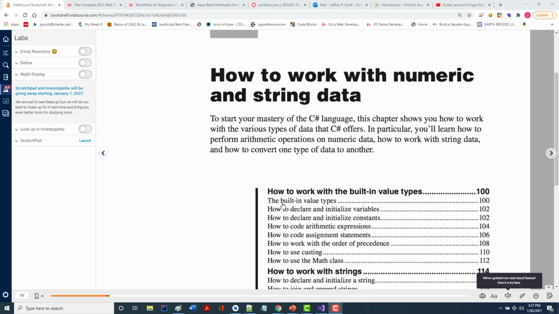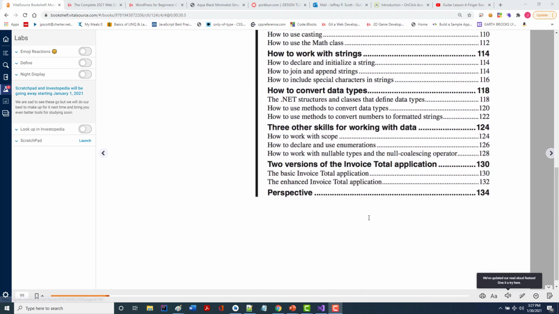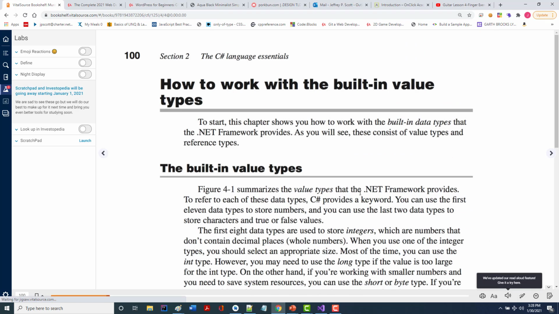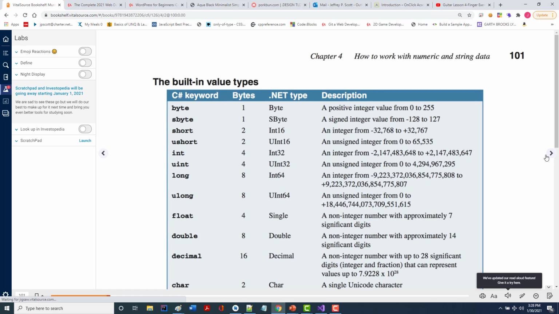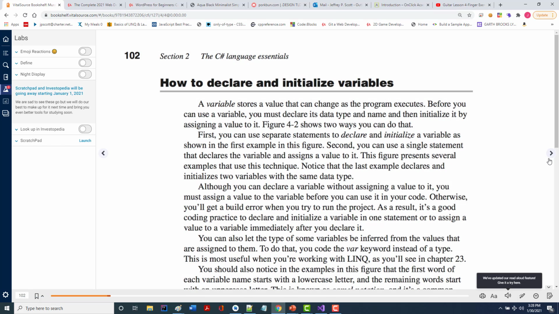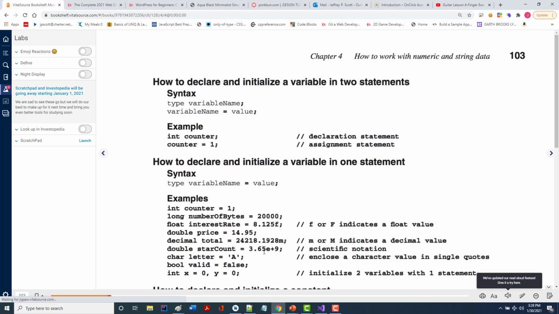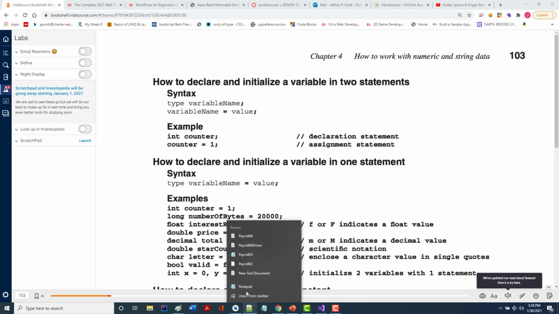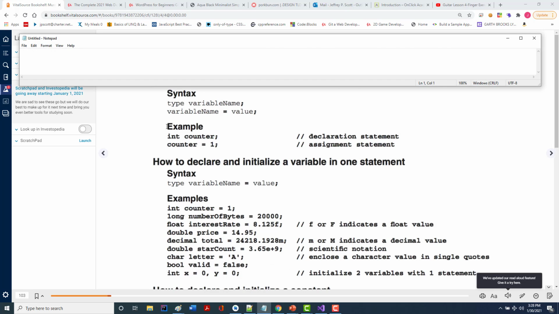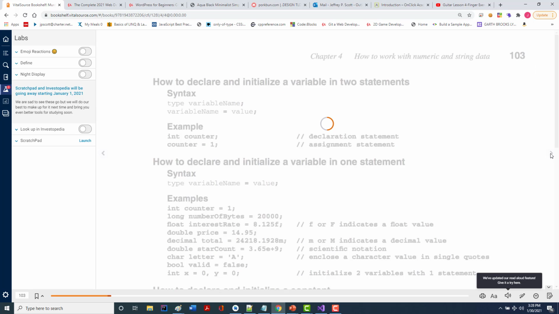Now, I just did chapter 4, so why am I still on chapter 4? Because there's a few things in here that I said I wasn't going to put in until chapter 5. So I'm going to, for lack of better words, make myself a little list. I'm just going to put it up here in Notepad. So number 1 will be local versus global variables. And number 2, just keep going here as I find different things.